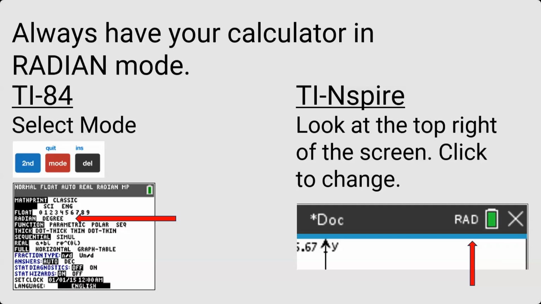The TI-Nspire actually makes it, in my opinion, just a little easier. In the upper right-hand corner of the TI-Nspire screen, there is RAD, and when you click on it, you can switch to DEG, degree. So just by clicking on the word radian or the word degree, you can toggle back and forth between those two. So your students who are in physics, no fear, we can quickly get between the two modes. Just have a constant reminder that they need to be in radian mode, not degrees, when they come to AP, either pre-calculus or calculus.